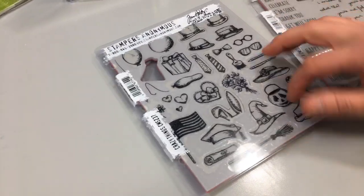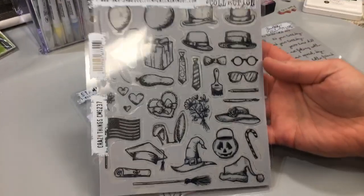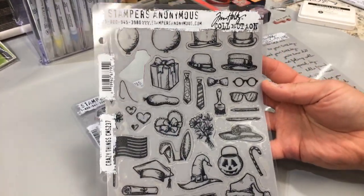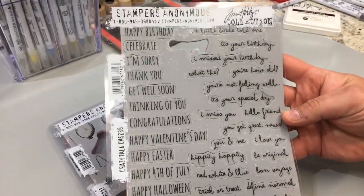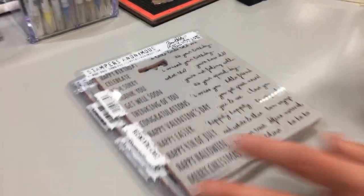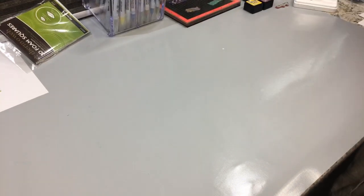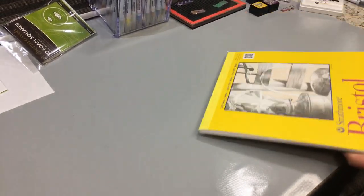So I'm using this set. I'm addicted to it. You really can add all of these different elements to make any of these crazy guys any occasion. And I actually like the sentiments. Sentiments are very generic, but they're perfect for the actual stamp sets. So we'll be using all of these. Once again, if you have a question, please let Sean know, and he'll hopefully interrupt and let me know you have a question.